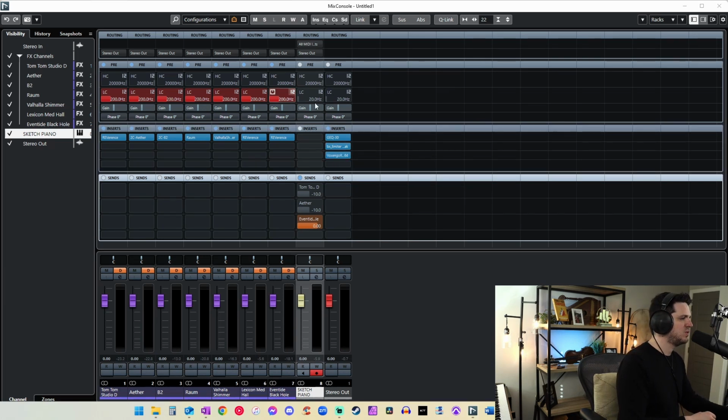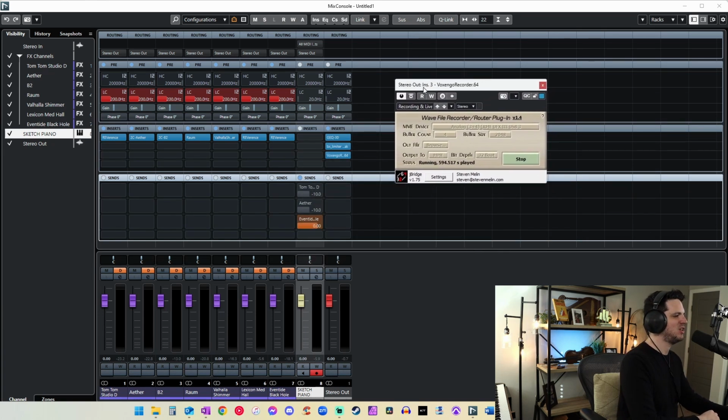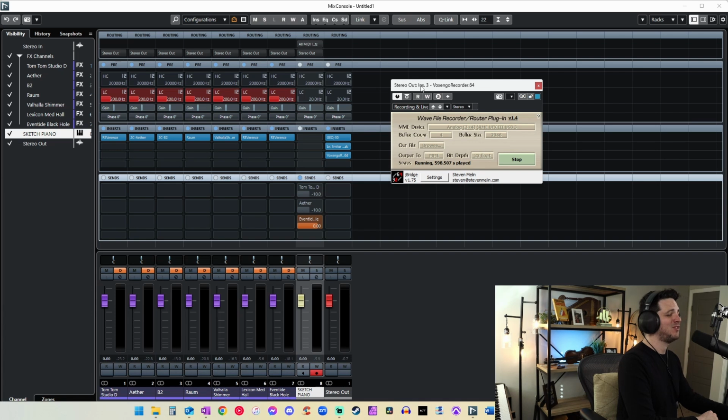And then the last one here is Vox and Go Recorder. I've made videos about this as well. This is an ancient plugin that you actually have to convert from 32 to 64-bit. It's that old. It's from like the Windows XP days. But this is how I stream all of my audio. It's how you can hear my voice and then the session right now. It's just all through that plugin. Very useful stuff. And you can see it's just cranking along.